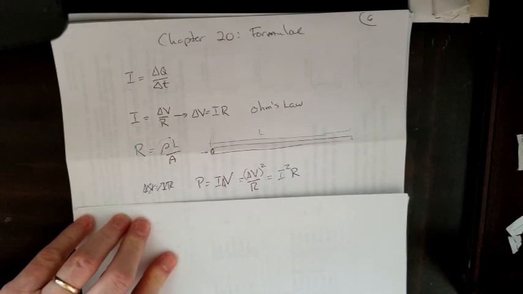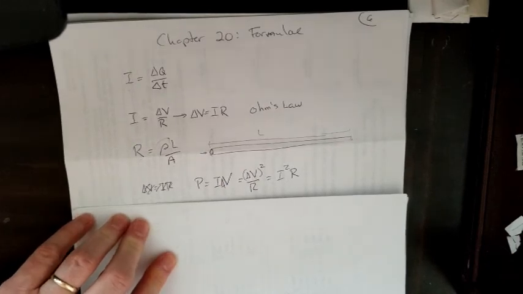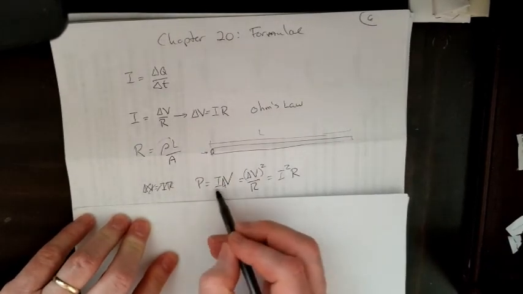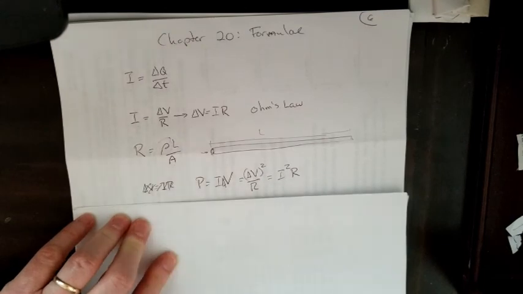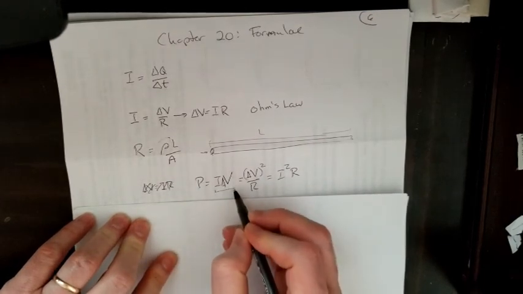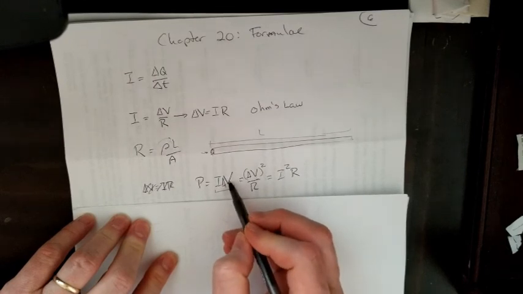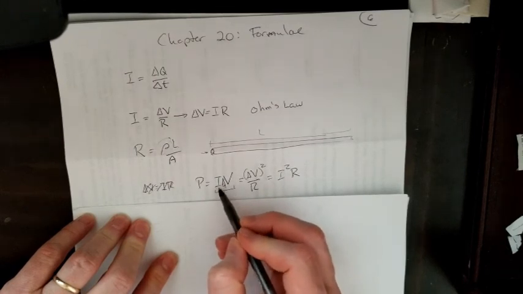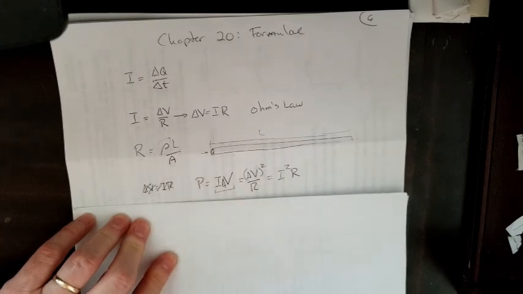We get into power. I don't think I have a video on power. You can read about that in the textbook, but this is just P equals IV. This is the rate at which energy is used. If you're dealing with a power supply, then you have the voltage between the two ends of the power supply times the current flowing out of it, and this tells you how much energy is being produced.